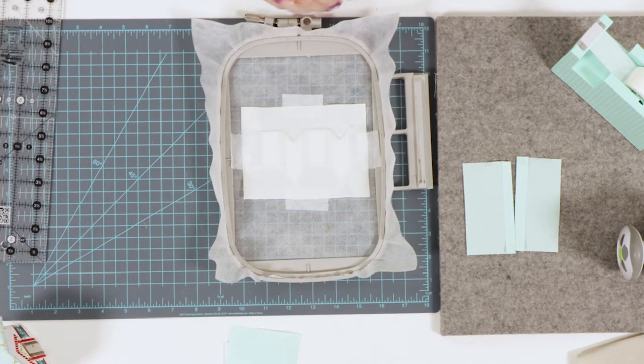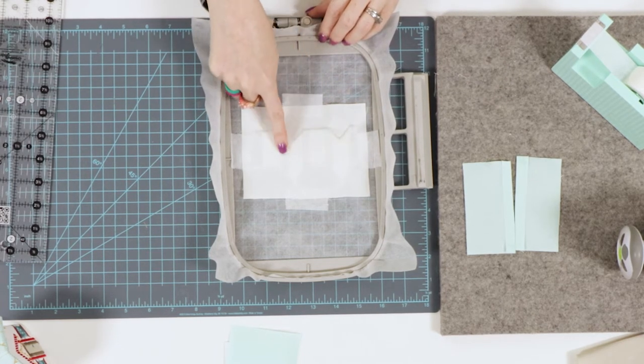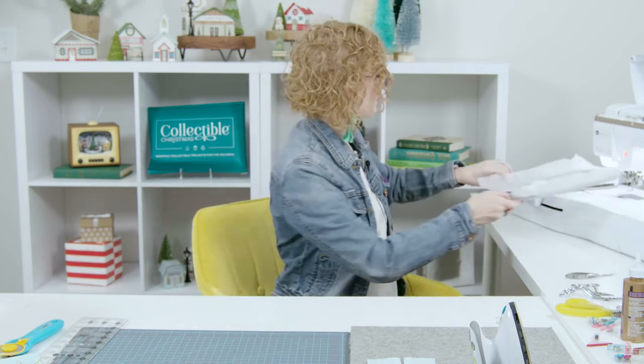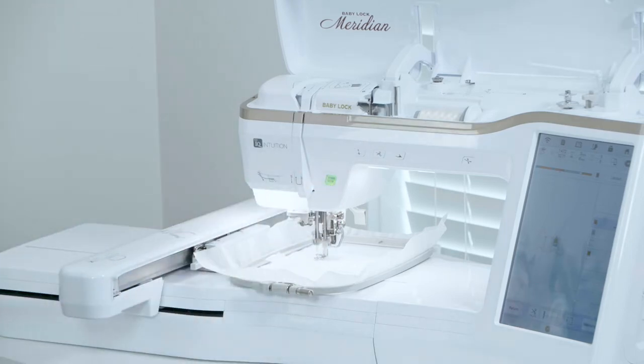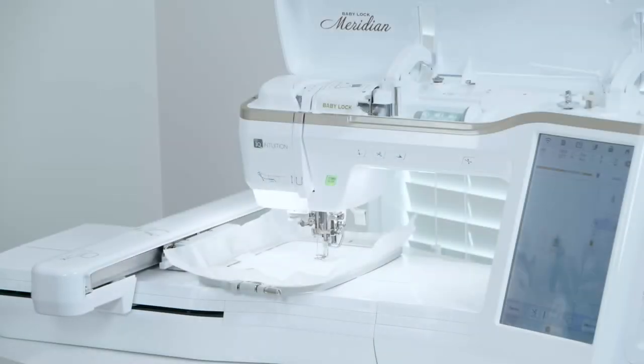You can see the stitch lines for the scoring guides through the fabric just a little bit — that's because I used dark gray thread so you could see them. When you make yours, you'll be using light colored thread, so just ignore that for now. Machine step five is stitching the fold lines. At this point we're going to change to our mint colored thread for machine step six, which is stitching the bell chamber fill. Machine step seven is stitching the inner bell fill — we'll change our thread and do that.